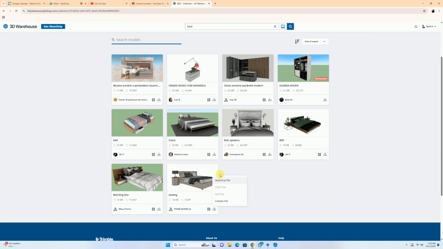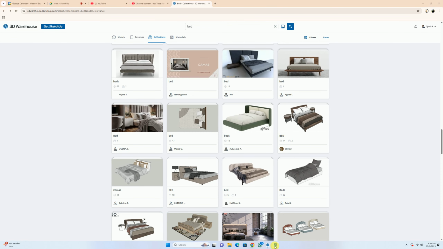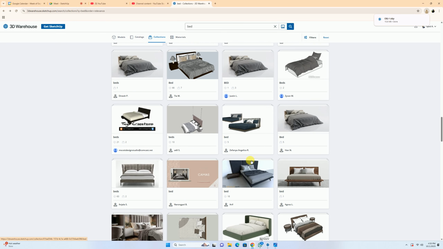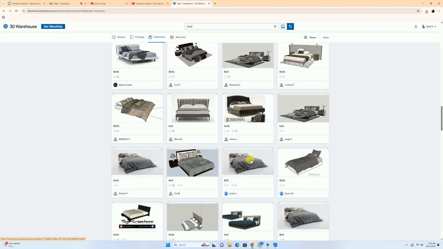Then we're going ahead with this bed. Okay. After the bed, then we need some side table as well.